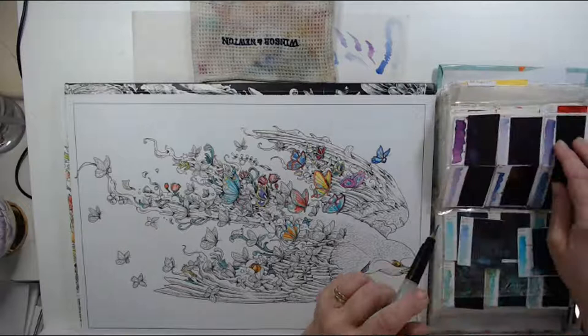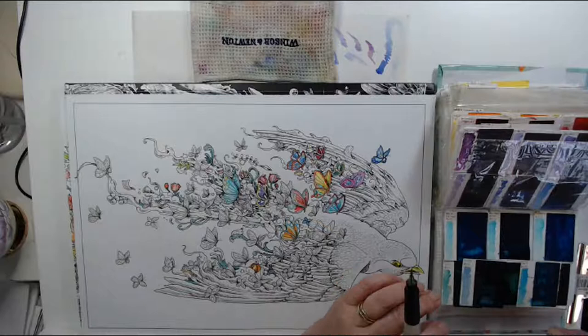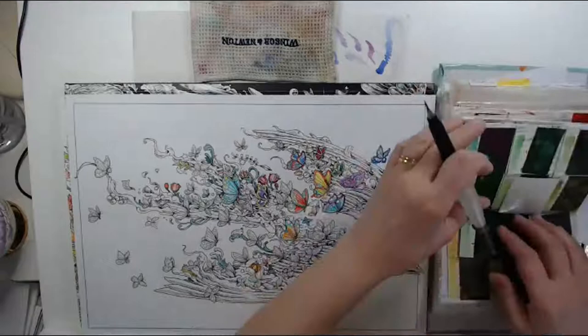There are only three or four purples, but they're really, really vibrant. The blues, we've got eight blues, but they're gorgeous. The greens, turquoises, absolutely scrumptious. And then we've got some lovely neutral colours. There are some greys and warm greys, lamp black, ivory black and sepia. So, again, it's another really good set that we have.